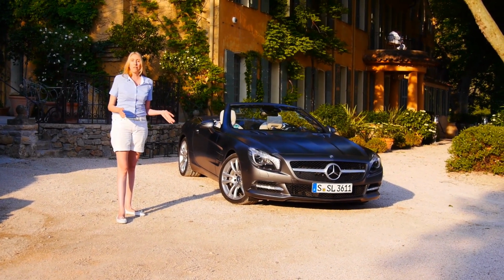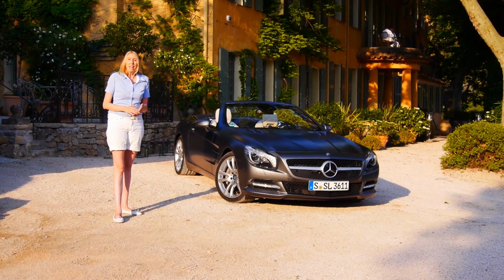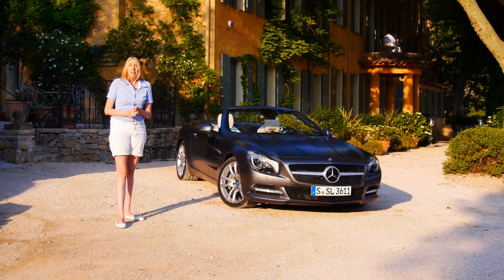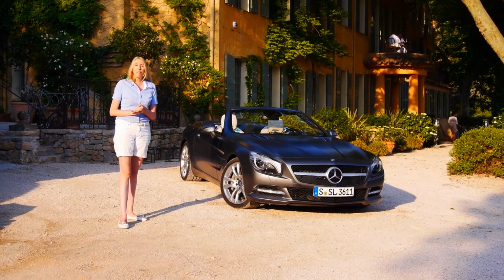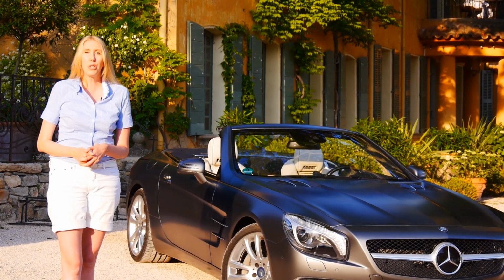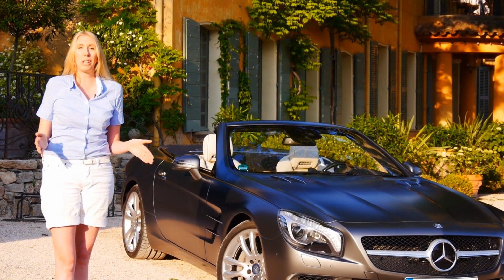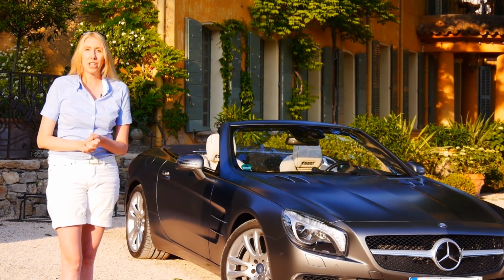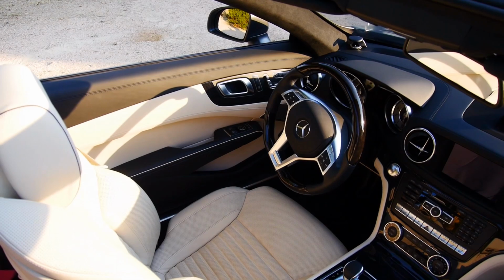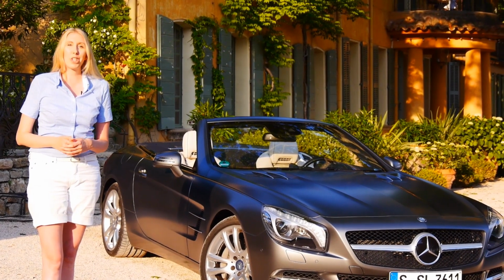Today we are looking at one of the classic dream cars, the Mercedes SL. Here in its strong version right below the AMG models. This is an SL500 with 435 horsepower. Introduced 60 years ago, the 300 SL with that double wing door started this legend. Nowadays, the comfort and classic style still enraptures sophisticated car lovers of all ages, and we are going to show you why.